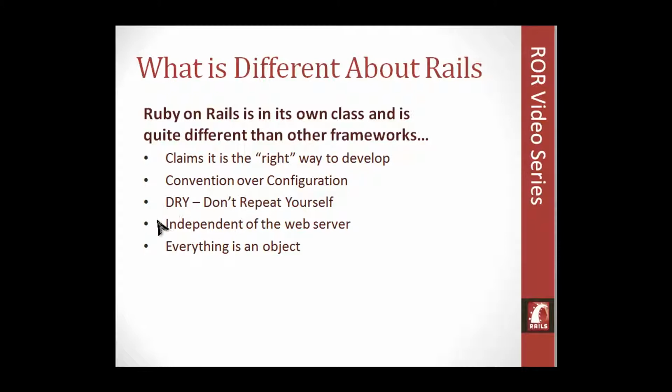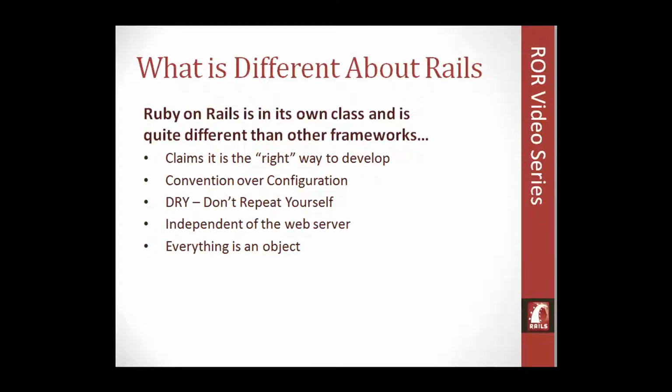Another popular phrase is "don't repeat yourself," or DRY, and that essentially means what it says. It suggests that writing the same code over and over multiple times is not productive, and Rails was created for productivity, if anything else. So that's a big thing in Rails, not to repeat yourself.